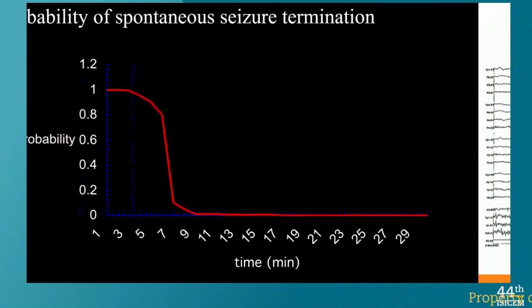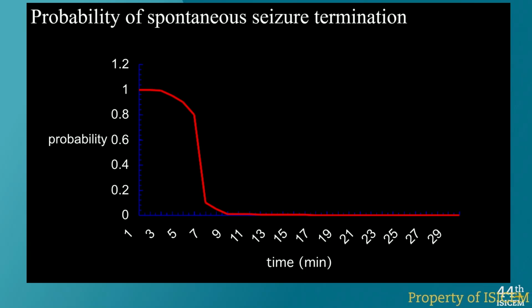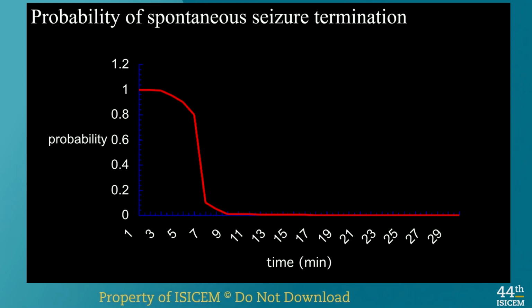We've talked about how we have seizures and status epilepticus. The patients that end up in our ICU are usually the ones that have status epilepticus, so I'm focusing on that when we talk about treatment. But we have to remember that the probability that the seizure is going to stop on its own goes down after several minutes. So this is partly the definition of status epilepticus.